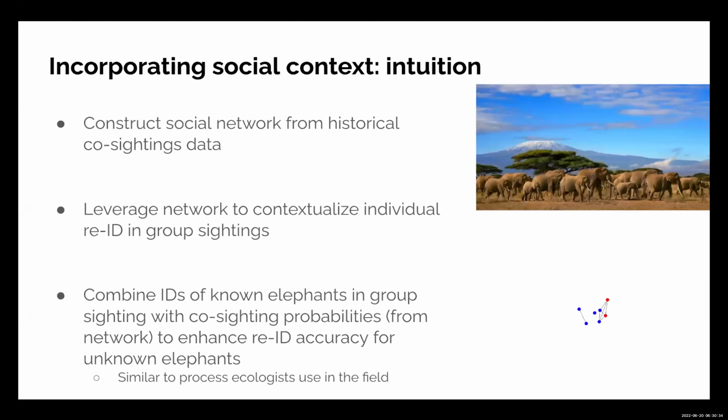And then one of the things we've been looking at recently, which is really fun, because it means I'm having to massively expand my expertise and spending a lot of time looking at graph theory and network science, is we're trying to figure out if we can replicate human experts, which is usually a good thing to try to do. So we found when we were talking to human experts that they were really heavily reliant over time on learning social information about elephants. So what they would do is they would see a group of elephants, and then maybe they'd see that same group of elephants later.